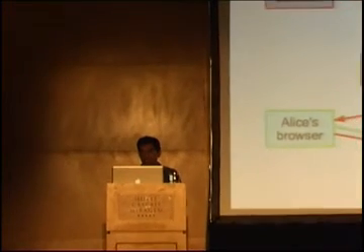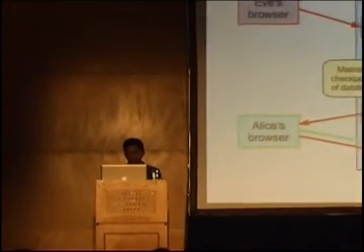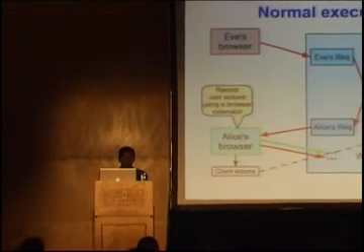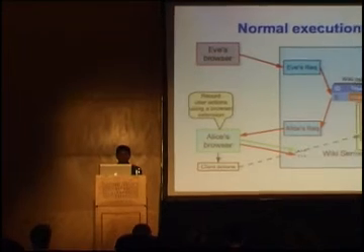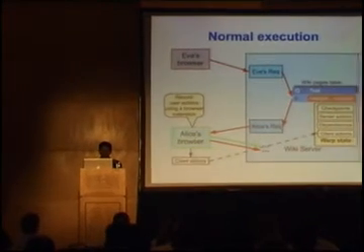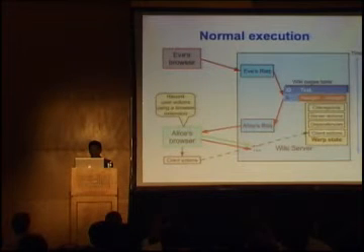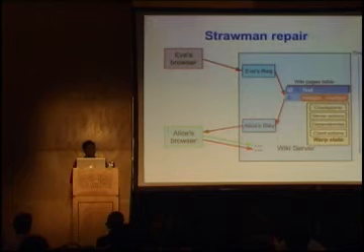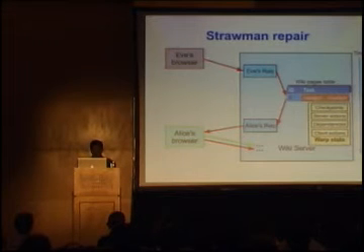It maintains checkpoints of the database so that it can roll back during repair. And finally, it records user actions such as keystrokes and mouse events using a browser extension on the client side. It records all of this to a client-side log, which is periodically uploaded to the server. So all this information that was collected during normal execution is used during the repair process.